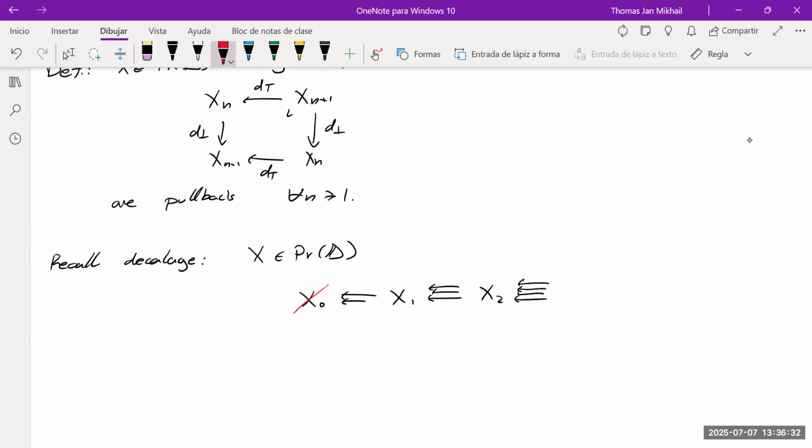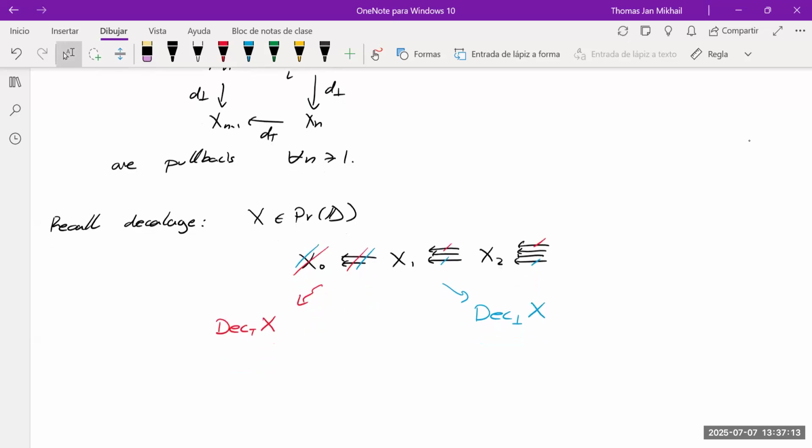First, we can delete x0. We delete all the simplicial operators to and from x0. And then we also delete all the top face maps. And this will give us what we call the top décalage. Alternatively, we can again delete x0 and the simplicial operators to and from x0, but this time we delete all the bottom face maps. And that leaves us with another simplicial space, decbot of x.